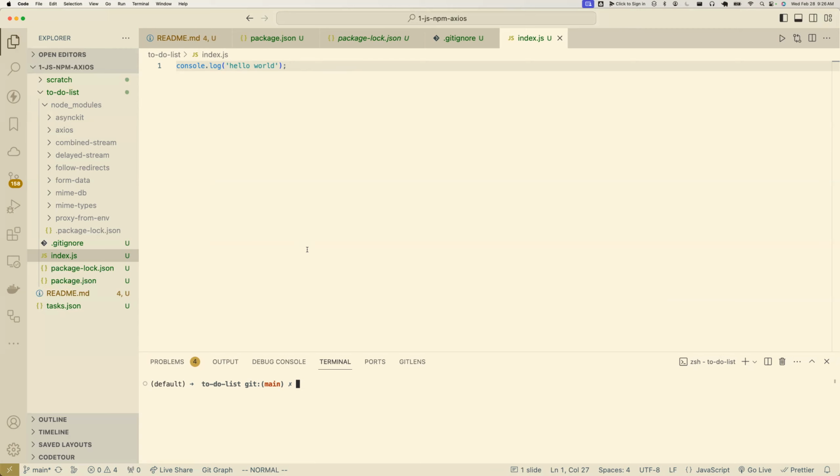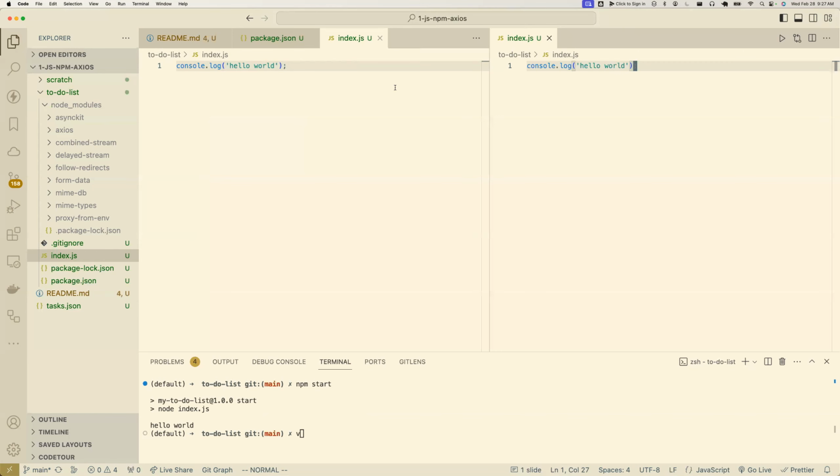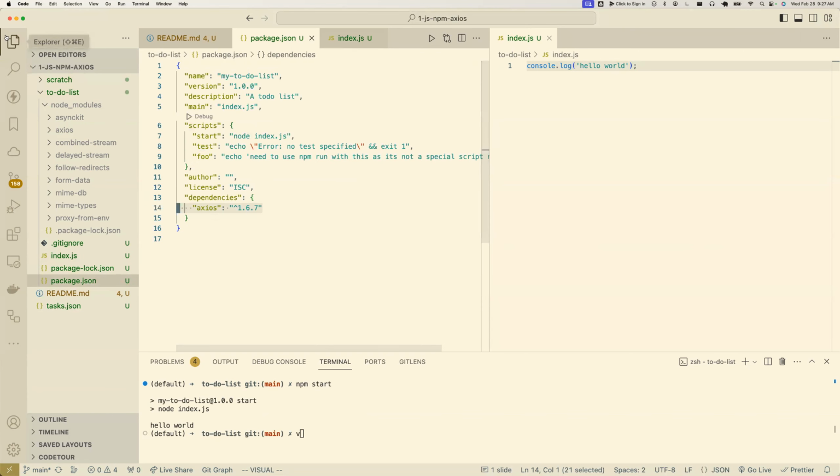So let's start writing some code and using NPM. We've seen some, can someone remind me why does npm start run index.js for me? Because you added the script to package.json. Exactly.